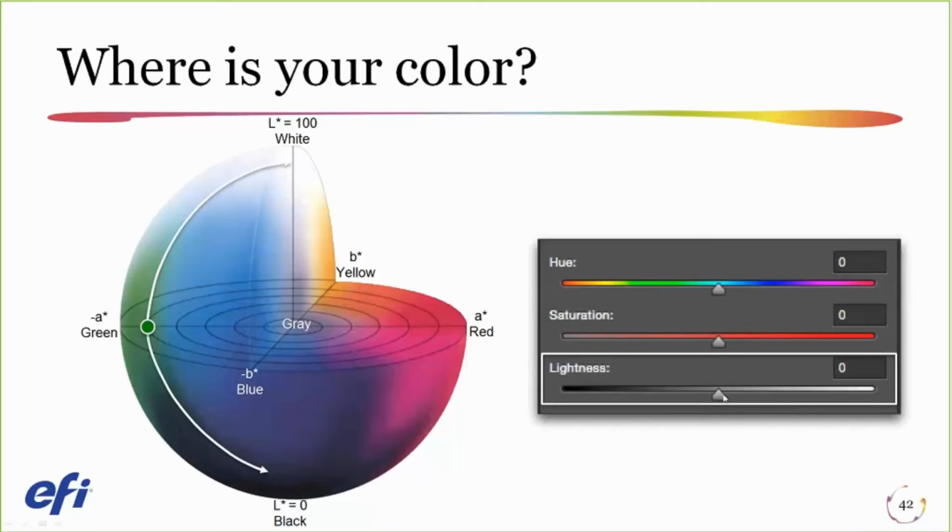So moving the lightness channel to the left moves it towards the bottom. We get darker and darker and darker greens until ultimately we get black, and moving it to the right towards the top, we get our pastel colors. Ultimately, we might even get to pure white. So moving the hue, saturation, lightness sliders simply takes a pixel and moves it to a different location somewhere in our 3D color space.